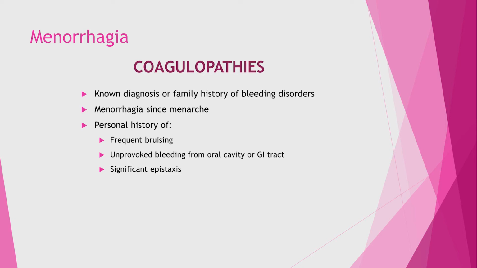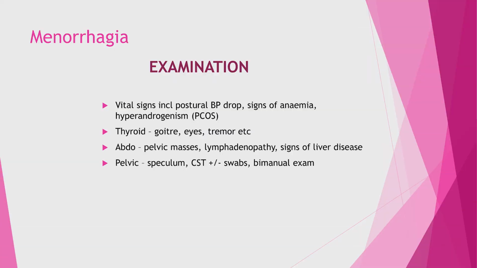When examining a patient, exclude signs of anemia and signs of PCOS, which would include acne or hirsutism over the chest, face, or back. In doing an abdominopelvic exam, you're looking for pelvic masses, an enlarged uterus suggestive of fibroid, for example, and a pelvic examination is to do specific testing such as STI swabs or a cervical screening test. It also completes the bimanual exam if you feel or see a mass.